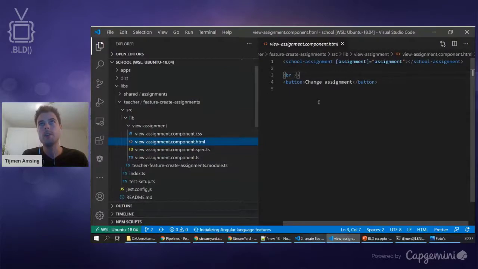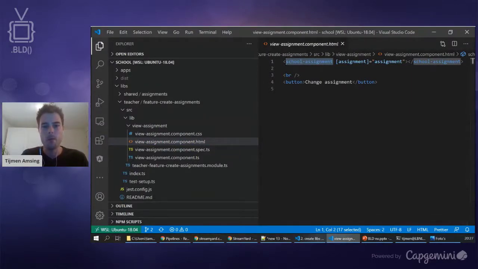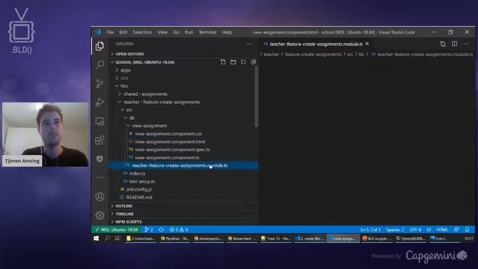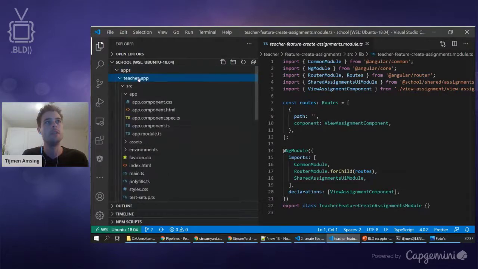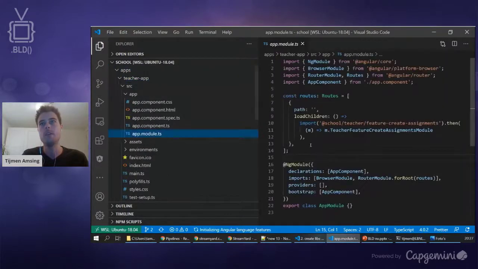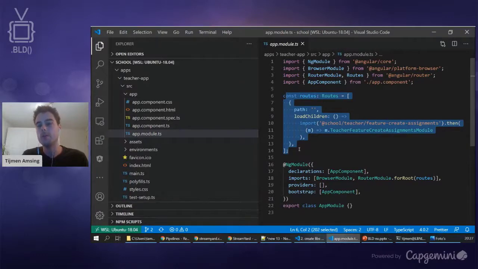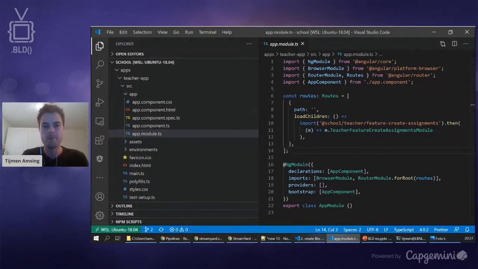And it will then pass this assignment to the school assignments component, which is the reusable component that is in the assignments UI library. And this feature library is lazily loaded to the teacher app, as you can see here. Lazy loading is a common way to improve the performance of an app. It's not necessary, but it's a common way to do that.